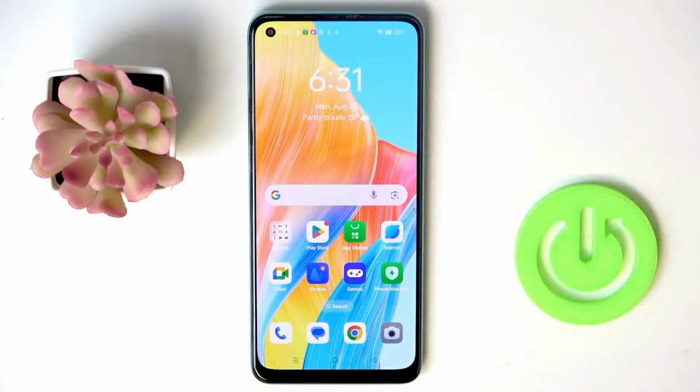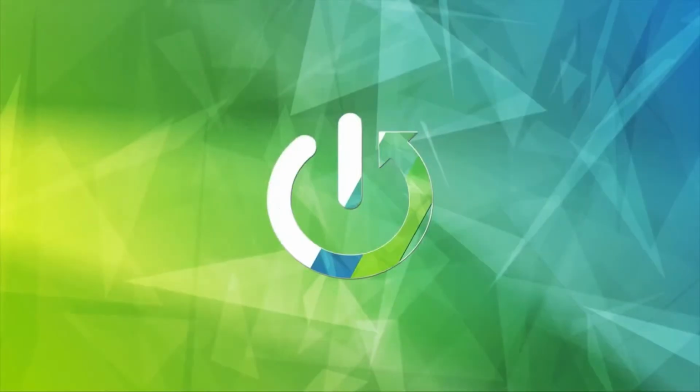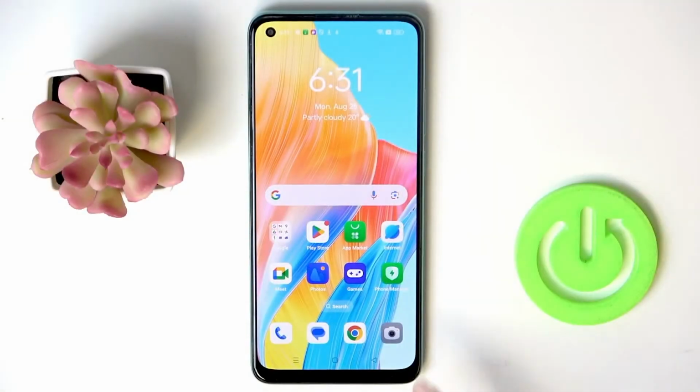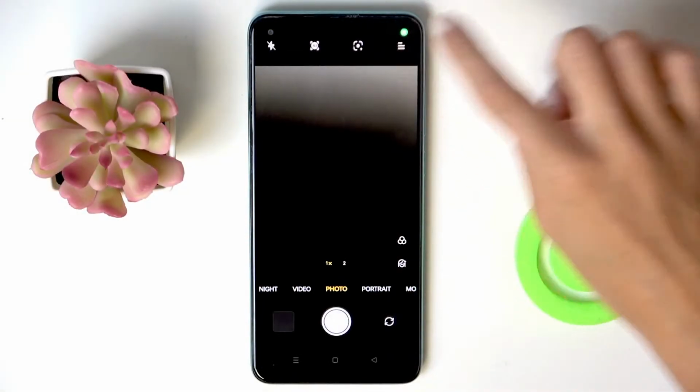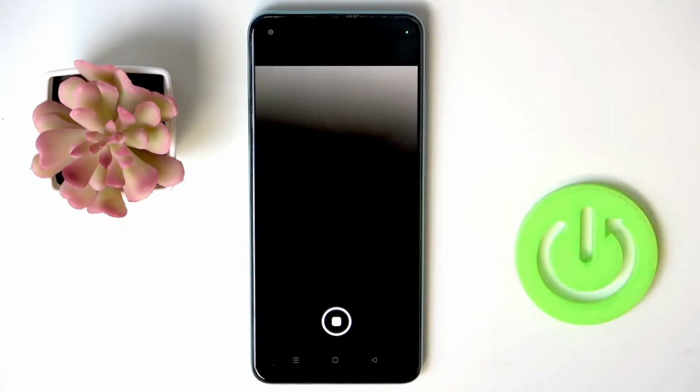Morning guys, in front of me is Oppo Reno8 Z and let me show you how to activate and use the camera timer. So at first open your camera app. Now unroll more options and here you will notice timer. As you can see, you can apply 3 or 10 seconds delay. Now just grab a photo and wait till it's done. And that's it. After the selected time, the photo will be grabbed.